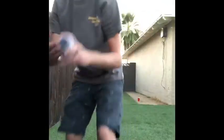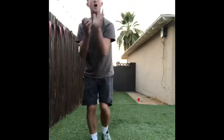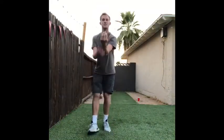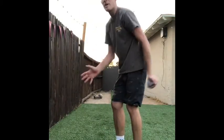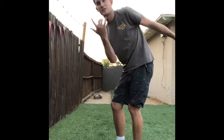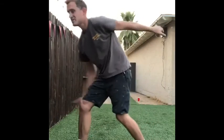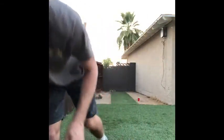We take our bowling ball like so, we hold it in our hand — the palm of my hand is facing me — I'm holding it like this. Then I swing my arm back while looking at my target, stepping with the other leg, and I roll. So let's see everybody try this at home, and hopefully you guys have better luck than me and get them all on the first try. Good luck!